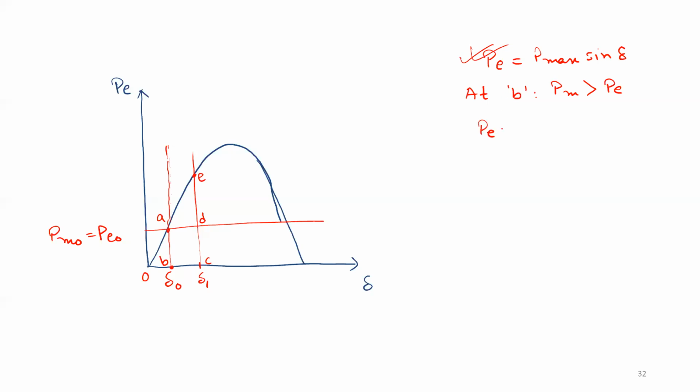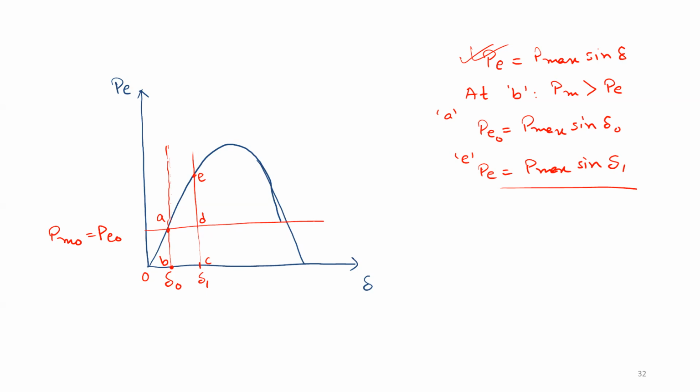So we know that my PE is P max sine of delta. Initially, when we were at point A, this was my PE naught, so sine was automatically delta naught. Now, after the fault, my PE will become P max sine, but now this delta has become delta 1. If it is delta 1, then this expression will take me to particular point E. So did we understand why it went back to E? Is it understood?